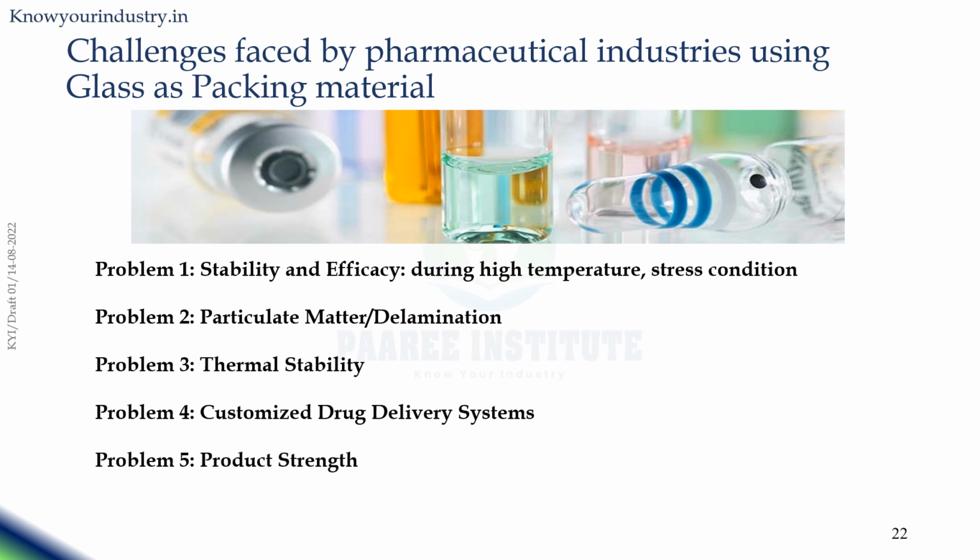Problem 2 is particulate matter and delaminations. In many cases, if the glass degrades or erodes due to a delamination process, the glass surfaces leach out into the bulk solution and show certain kinds of particulate matter on storage. This is a very critical fact when we do parenteral applications.